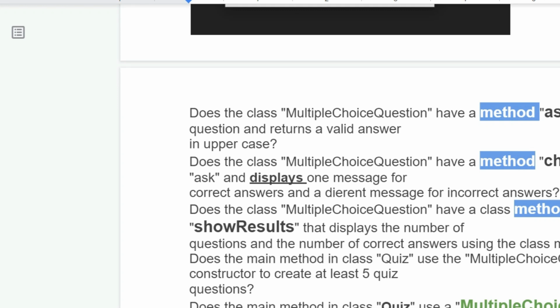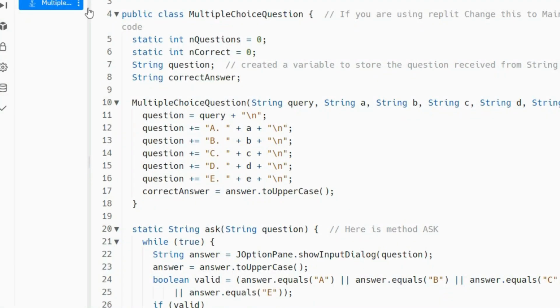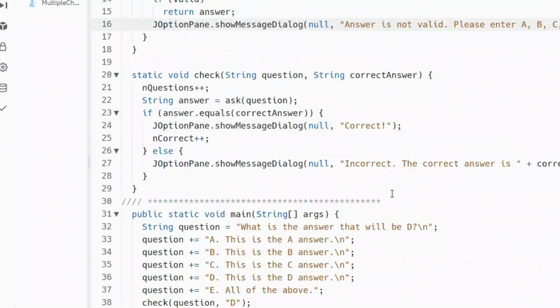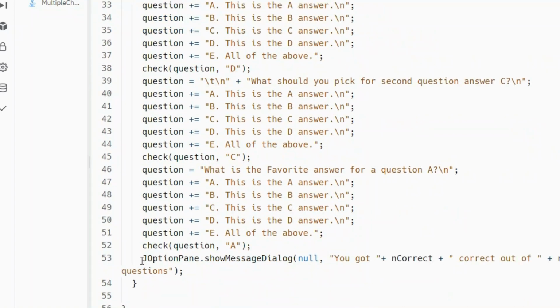I think the reason we need this is that in our quiz job, I keep calling it main just because Replit has to use main. We have a JOptionPane show message that's a part of the main. So we'll need to actually take that out and make it be a part of a function in the multiple choice quiz. So we need to copy this. This is going to be removed from here because we're actually going to place it in a class by itself. But for now, let me just copy it. I'm not going to delete it.